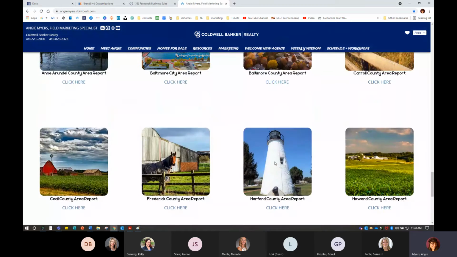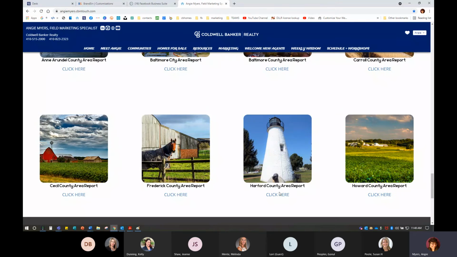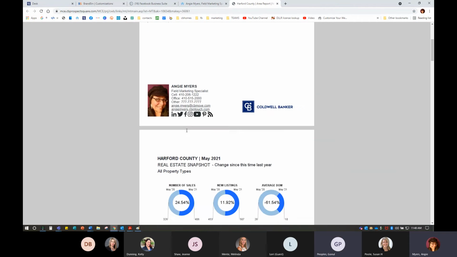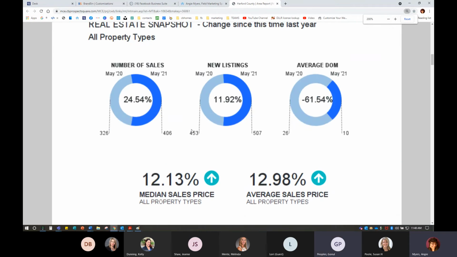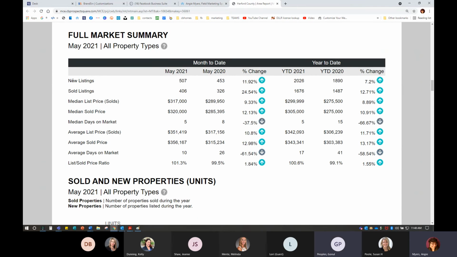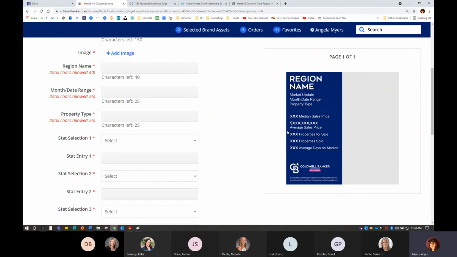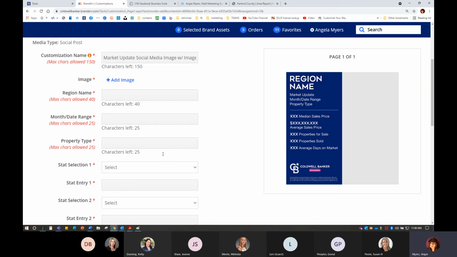I have included my Prospect Square reports on my website so that I can easily access them at any time. As you can see here, I have my Prospect Square report for May, and I'm able to go into the system. I can get the median sales price, the average sales price, properties for sale, properties that have sold, average days on the market.